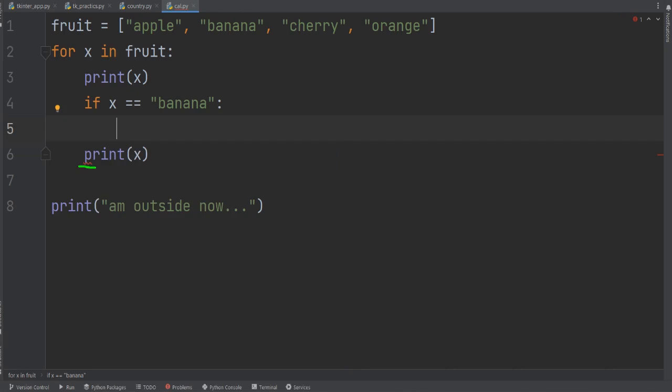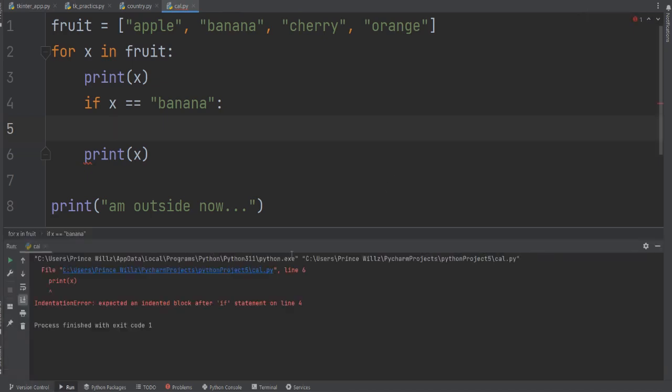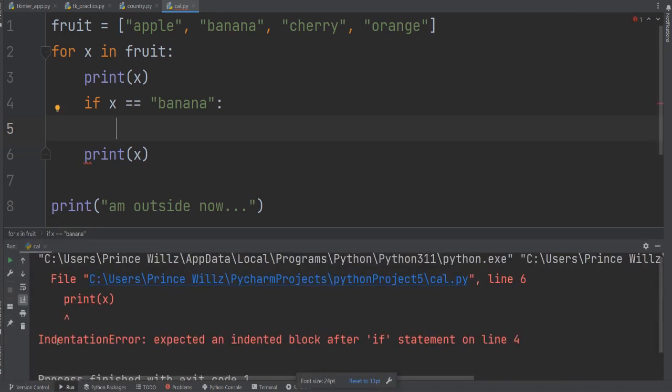If I run this code now, it will give me an error. You can see it says indentation error. The pass statement is used to ignore indentation error. It says indentation error, expected an indented block after if statement on line 4.